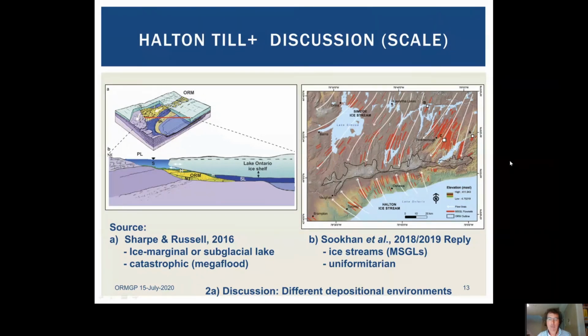So I'm not saying that the depositional environment isn't important here, but I think one of the things that maybe can soften that blow is the scale of these structures. So we're talking about beneath a glacier, we're talking about huge lakes. So we're looking at very large structures that, for the most part, I think takes away some of that apprehension about what is the depositional environment.